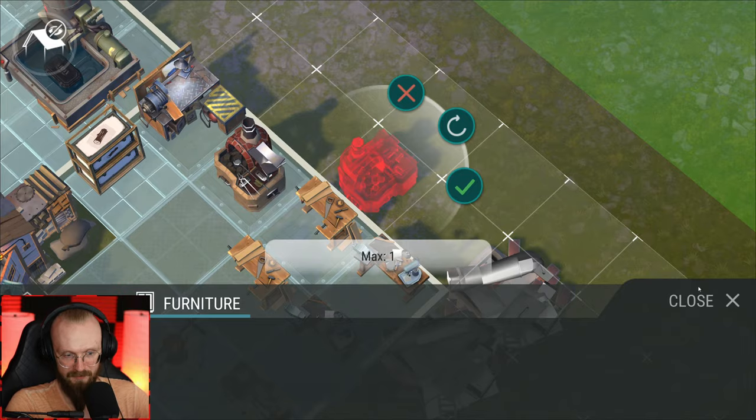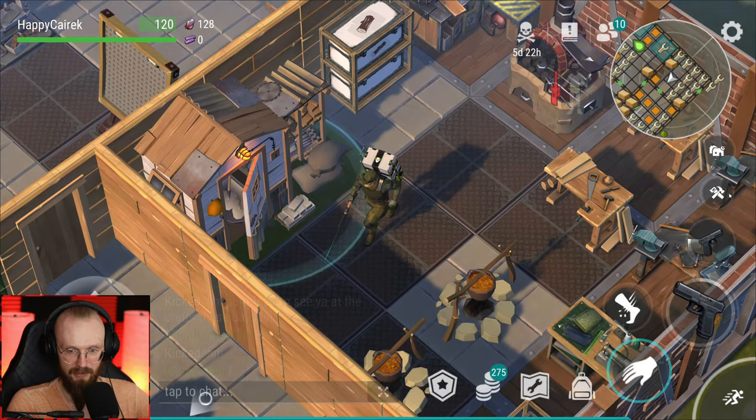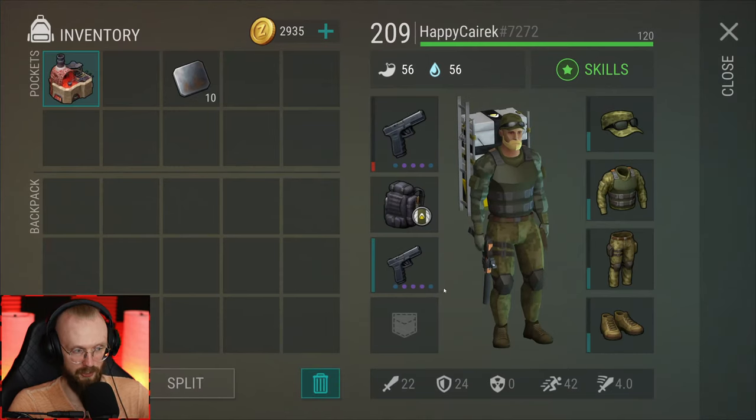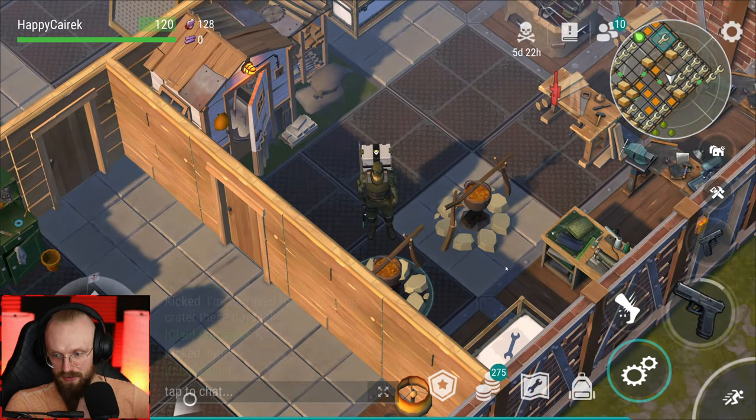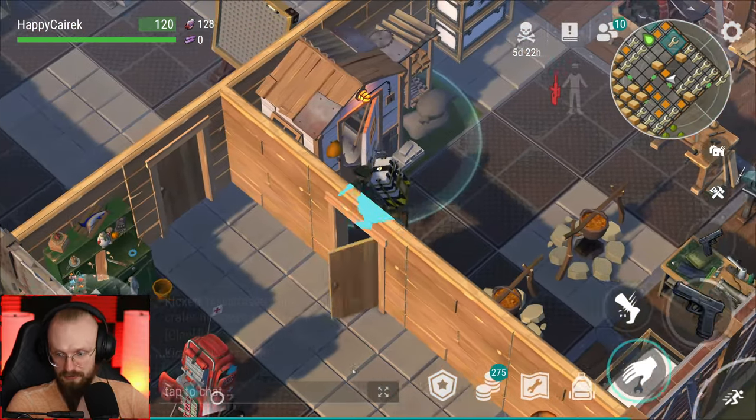And boop! And the game decides, you know what? That's it. You can place the workbench. But hey guys, you cannot place that other workbench. It doesn't work. It doesn't let you place it. Whatever. For now, I'm gonna store it here.